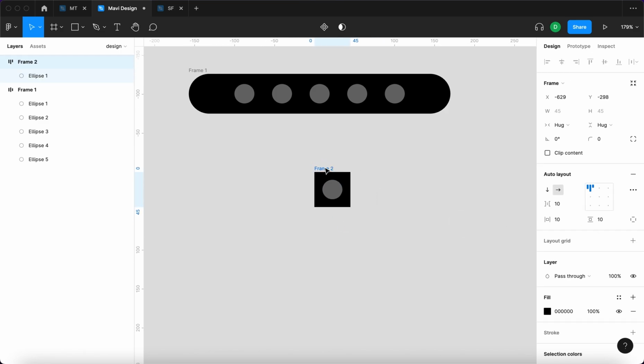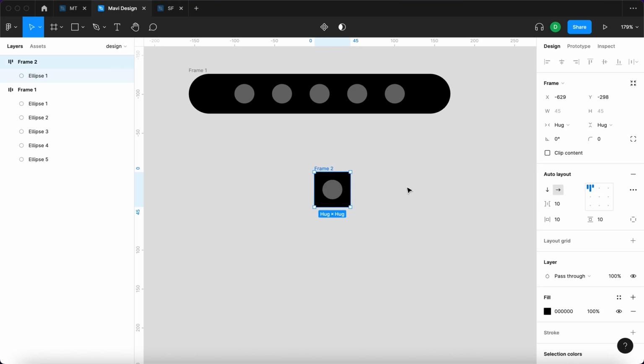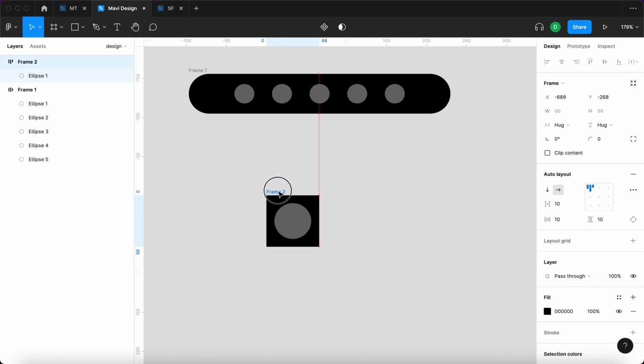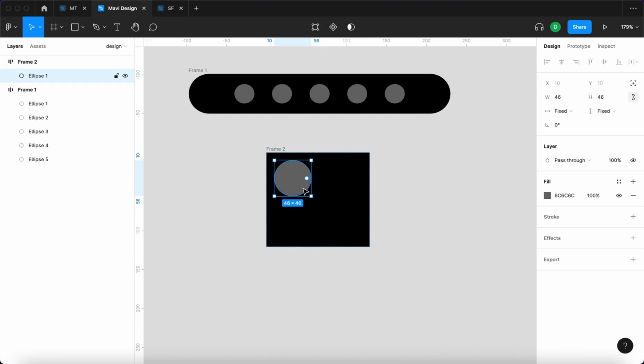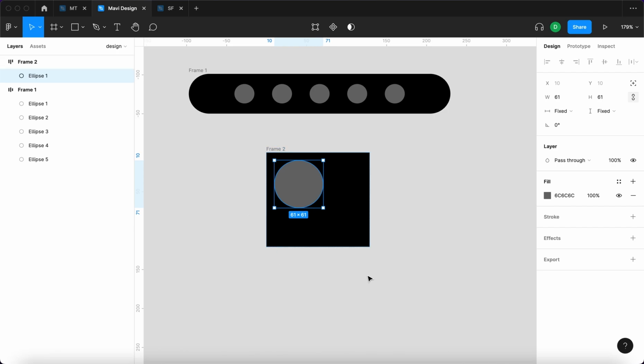So that means the whole auto layout is going to have 25 plus 10 plus 10 pixels width, and same with height, which means it's currently generated at 45 pixels wide and tall. If we change the size of the circle, the size of the auto layout is going to change with it. But we can also specify that the size of the auto layout is not going to be based on the size of the contents. And in that case, changing the size of the contents does nothing to the overall dimensions of the auto layout. So that's also important to keep in mind.